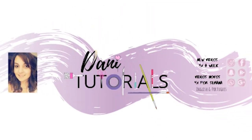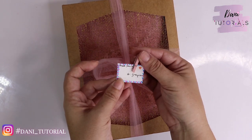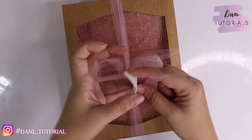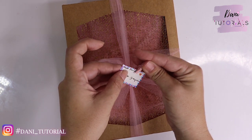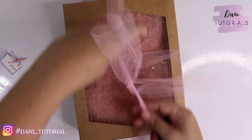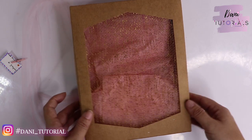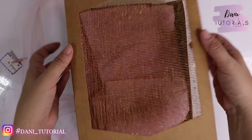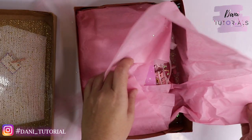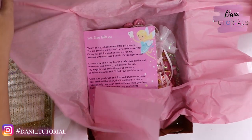This is Dani for Cupping Cakes Gourmet, and today I'm gonna show you guys how to make this tooth fairy set, including all the little envelopes and the clips and the packaging and the tooth fairy door. So I'm gonna show you guys what's inside. You can make that for your kids, you can make that for your kids' friends, you can make it for sale. Just need to have in mind that you need a pretty package and a lot of love.